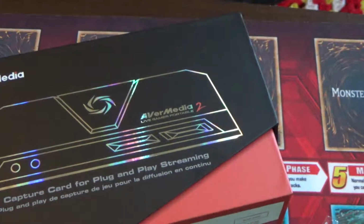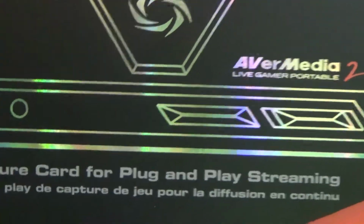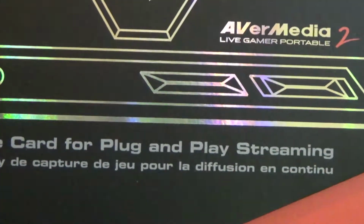If you're asking yourself what this is, it's a game capture card for playing and streaming. It's the plug and play game capture for streaming. It's the Avermedia Live Gamer Portable 2.